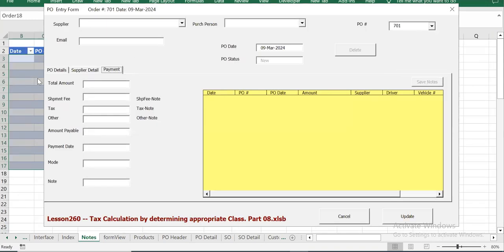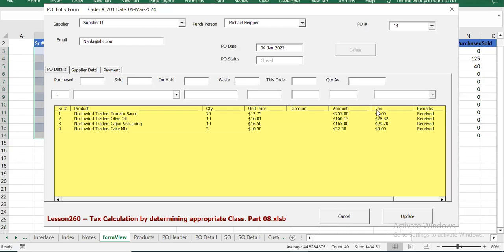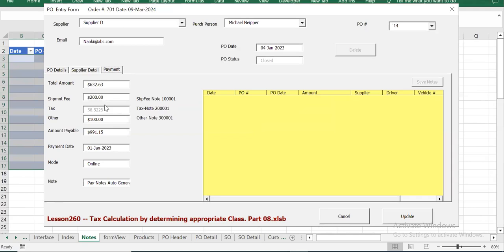Fair enough. Now we are going to see the 14 number. Okay, it lists down in here as well, 29, 28, that's right. And it disables it, but it still shows you the total price.